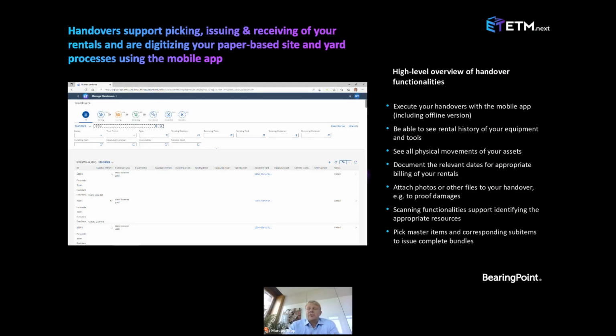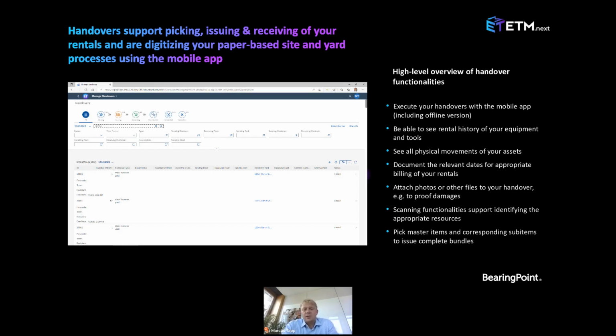So this also gives you, let's say, at all times an overview what happens in terms of maintenance, in terms of overhaulings and other jobs. So a kind of task overview and task management for the daily activities on your yard as they regard your equipment fleet. We also touch the handovers.